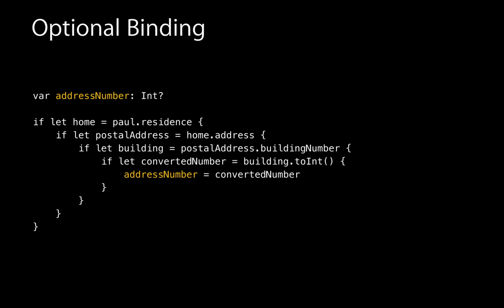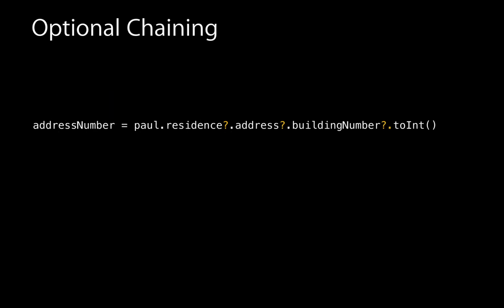This does not lead to pretty code, and it's kind of hard to follow all of the nested if-let syntax and statements here. So in Swift, we can actually use optional chaining as a way of accomplishing the same thing. Optional chaining lets you work with optionals to conditionally perform operations. It's like messaging nil in Objective-C, but in such a way that it works with any type whatsoever. Optional chaining provides a clean and succinct syntax for doing these kinds of operations.